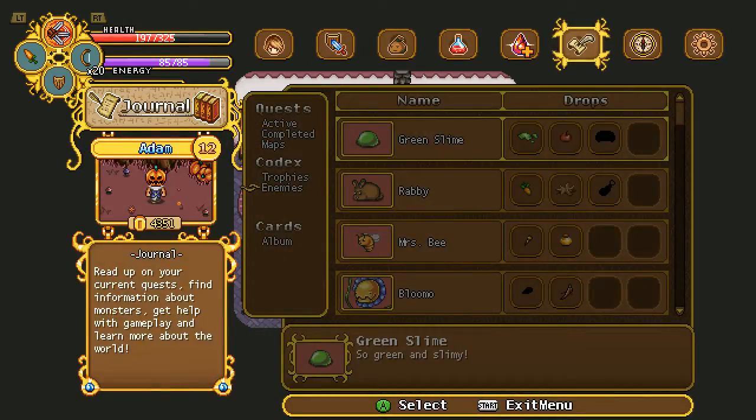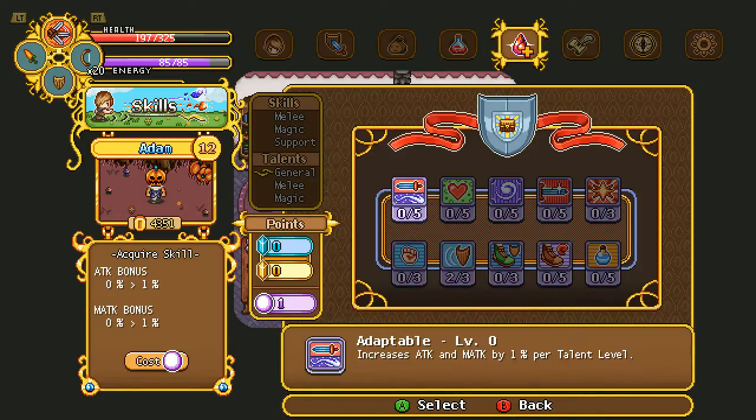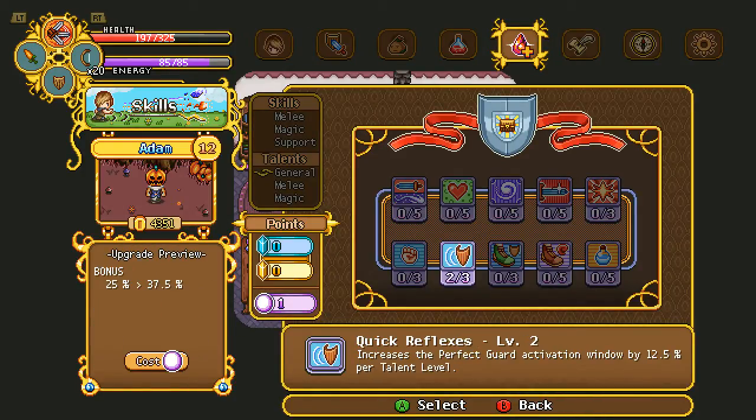Perfect. So now we can go in and level up one of our talents, which I think what we'll do is quick reflexes, because this increases our perfect guard activation. So basically like our parry window, we can be off by a little bit more when we hit the button. So I think we will probably end this portion of it.